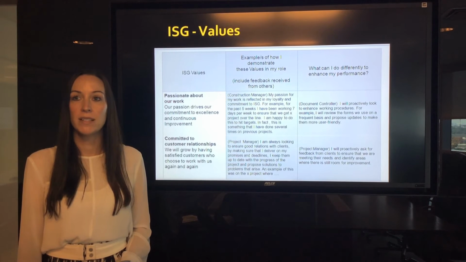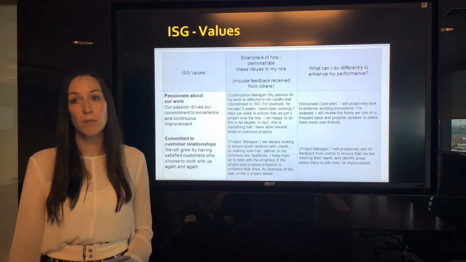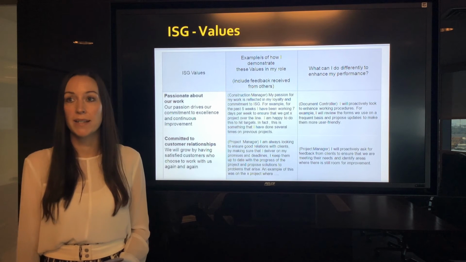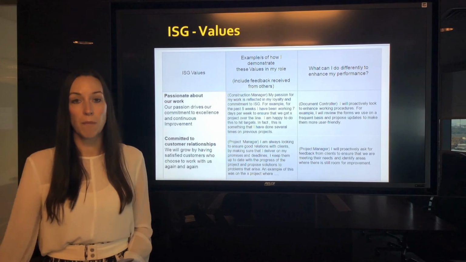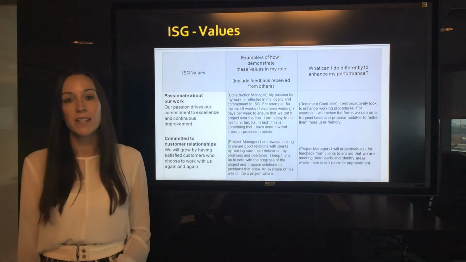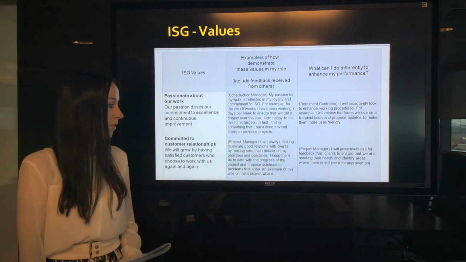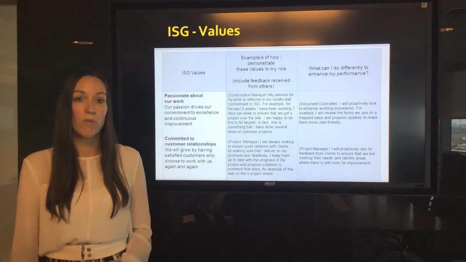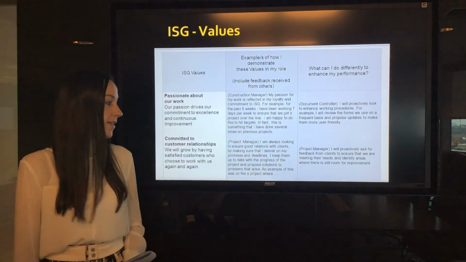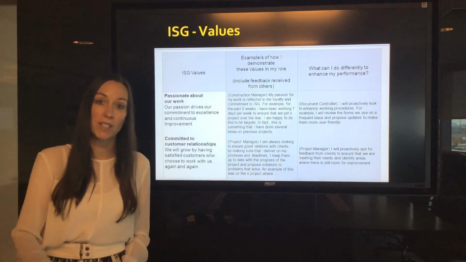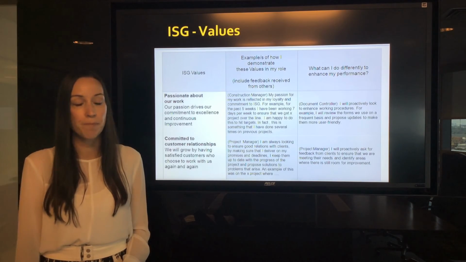Our second value is committed to customer relationships. Now the example that we provided here is an example from a project manager. Now a project manager may say, I'm always looking to ensure good relations with my clients by making sure that I deliver on my promises and I deliver within the deadlines that I set for myself. I keep the client up to date with the progress of the projects and propose solutions to any problems that may arise. An example of this was on project X, where etc, etc. Okay, so be specific and give examples in your write-up.